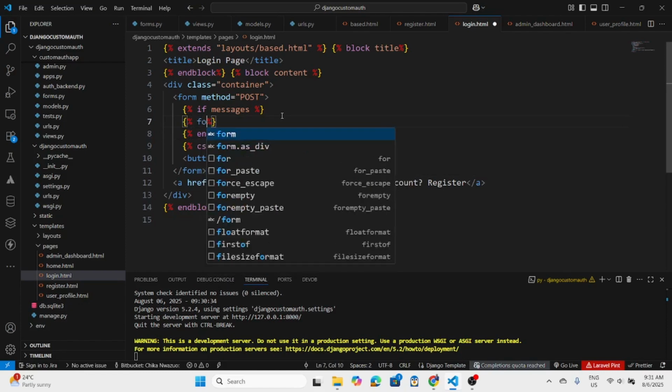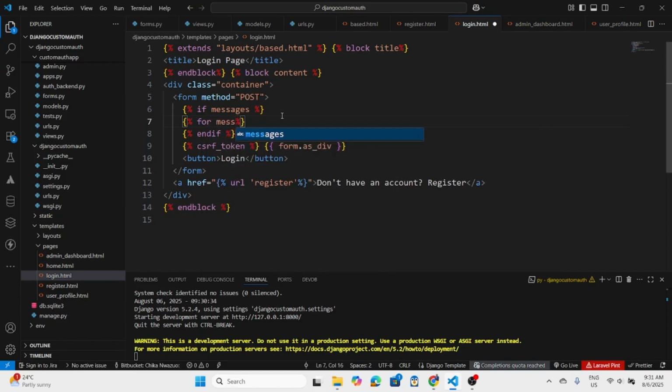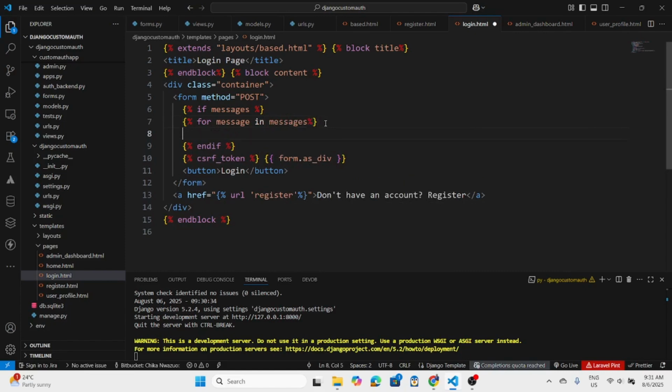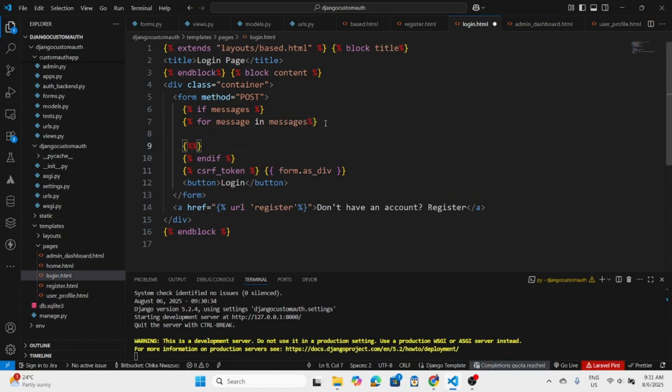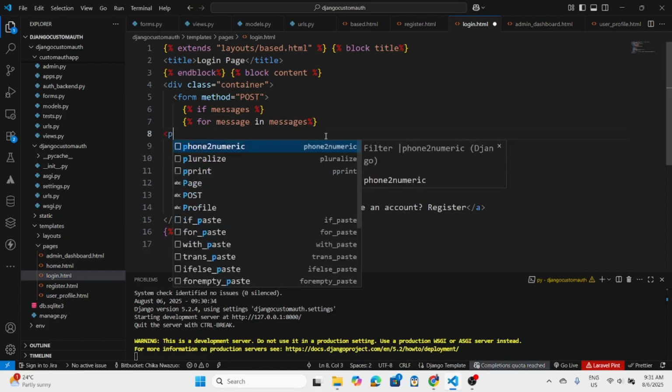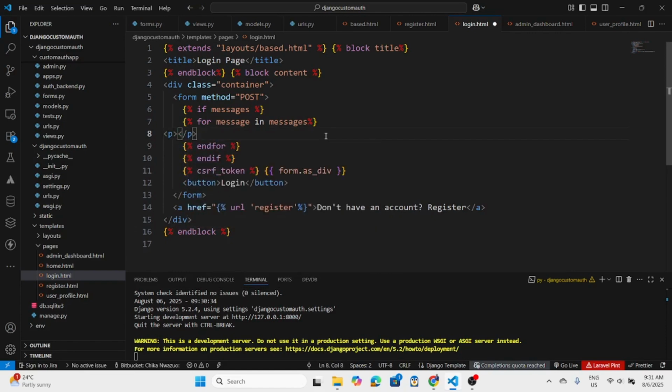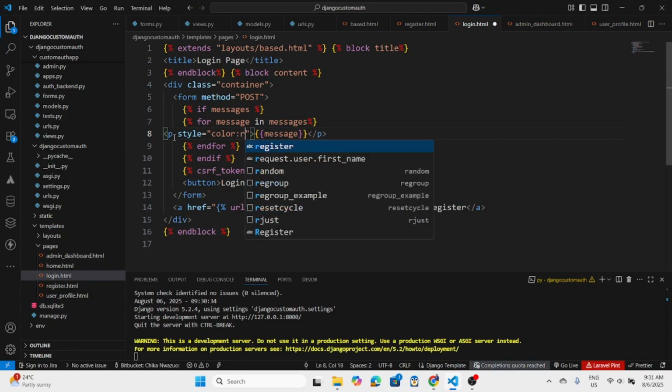We are going to say for message in messages, and then the message. Please let us do inline styling here. We want to give it a color of red.